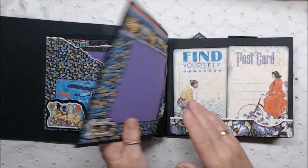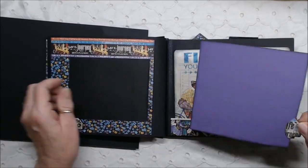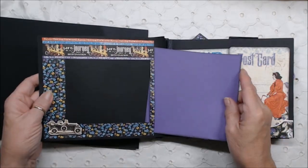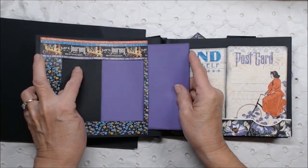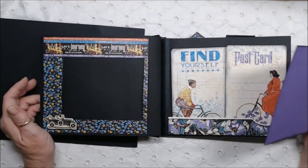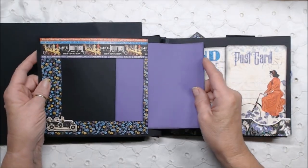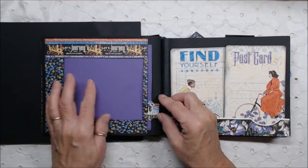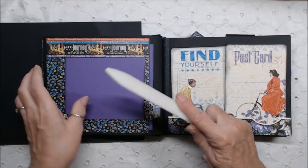All right, the next page. I have another pullout here with a huge matte purple that goes in this frame so you can put your picture on. It's too hard for me to do it on camera because I get stressed. But what I wanted to tell you — when you put this in — this time it's going to go in with no problem. And I need a skinny little — this is the bone folder that Claire sent me.